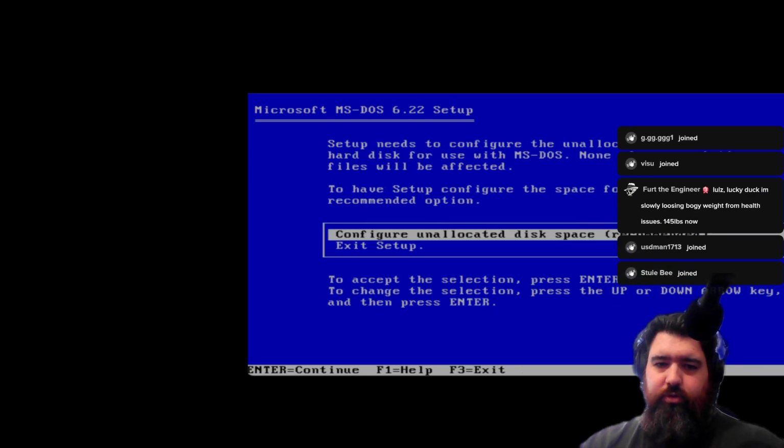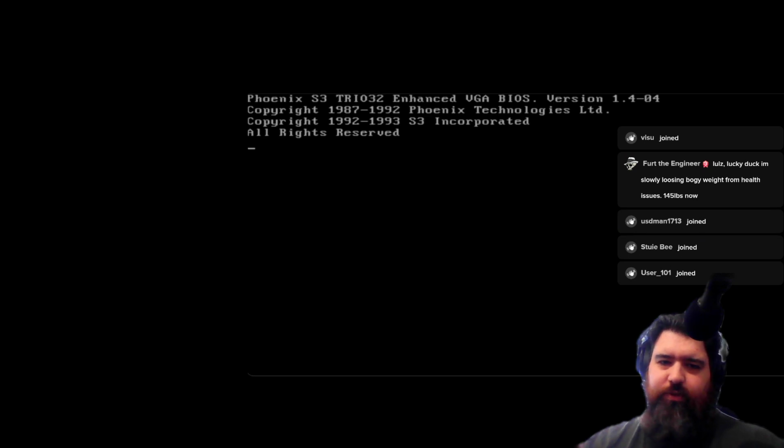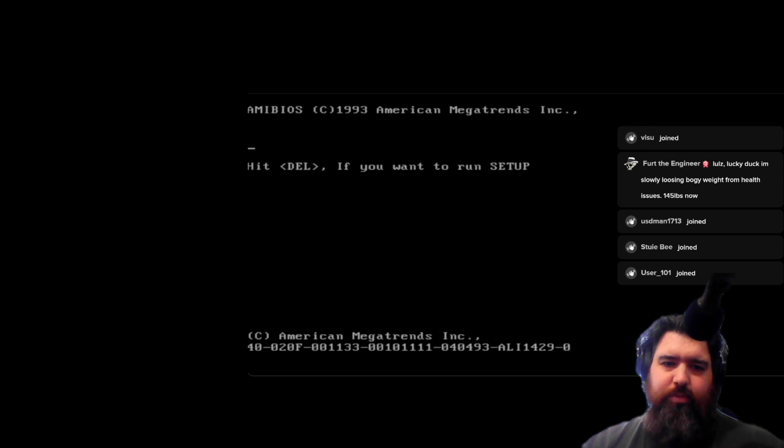So now we're going to go through a classic DOS procedure. And this is the easiest version of DOS. I mean, the ones where you had to format a drive, do a format /s from a boot drive to copy over the system files and all that stuff. Did that just finish already?